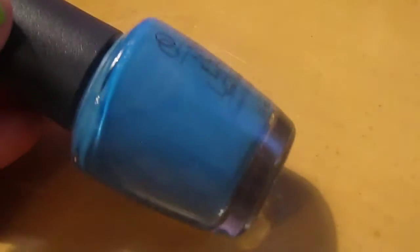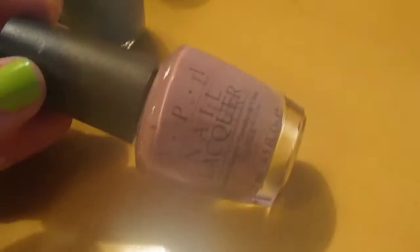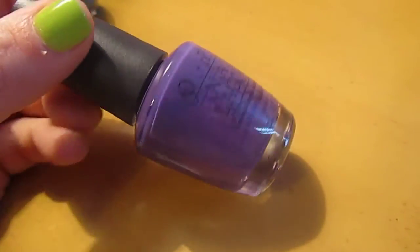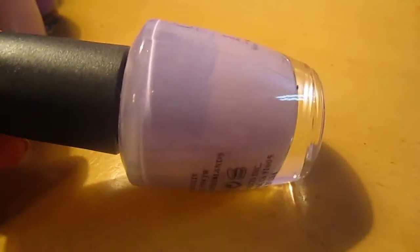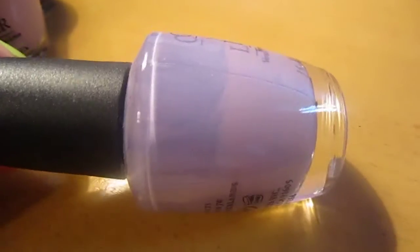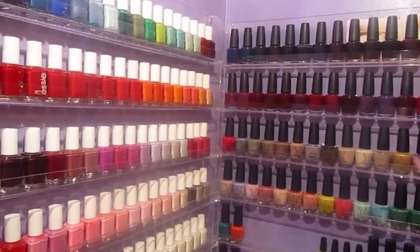This one is Suzy Says Feng Shui — it's a beautiful blue, it covers amazing. OPI usually covers great. Parle Vu OPI. Funky Donkey — this is a great purple, also from the Shrek collection. Great payoff. Tickle My Francy. And last but not least, Done Out in Deco — you can see in the purples that if you don't shake them well, you see the blues separate. So just make sure you shake your colors well. This one is also a very pretty purple.